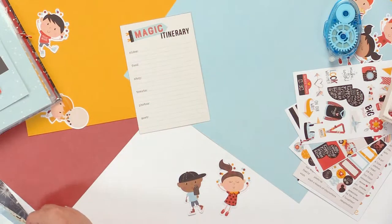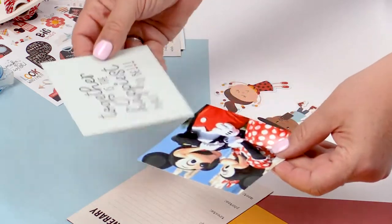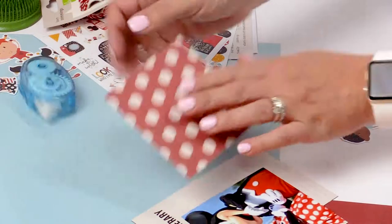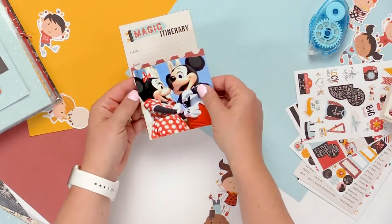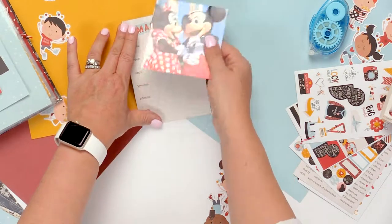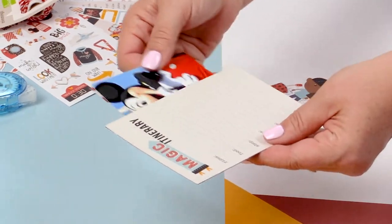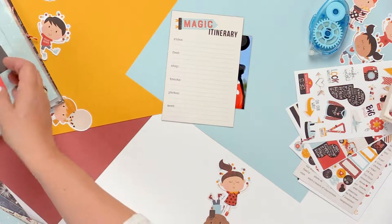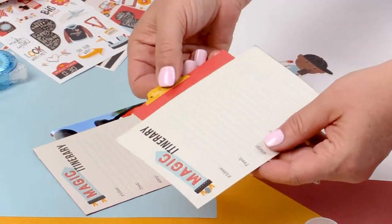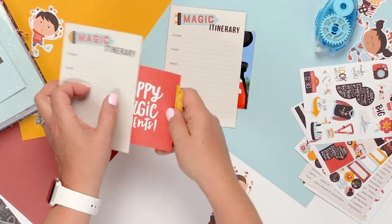I could put cards in here, I could put photos, whatever I want to put in the pocket. I have a photo and a card and I would just apply adhesive — and voila. I could just stick that little card in there, a little photo, and I have a nice cute little embellishment. In the sample I've added a tab sticker on both sides so that it's very obvious there's something in there you might want to pull out. That's our first little interactive element and super easy to make.